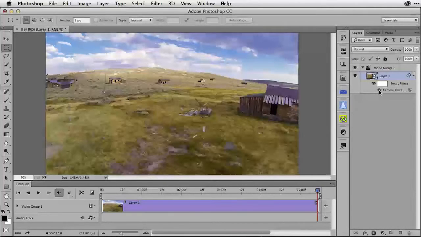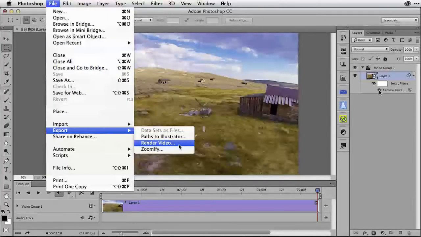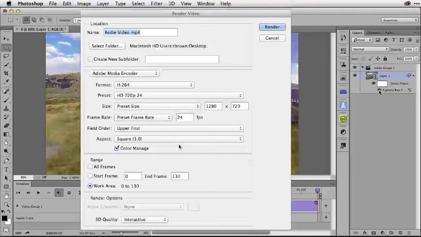Finally, now that you've made all of these color adjustments, you need to save your document, of course, as an Adobe Photoshop file, which contains all of these adjustments. And you must also export this as a video so that you can use it on the web or in other projects. Let's go through this. I'm going to go up to the File menu and down here to Export and over to Render Video. Now there are two techniques I want to show you.